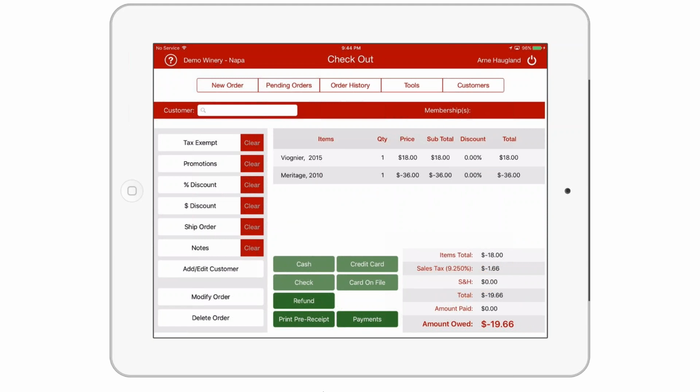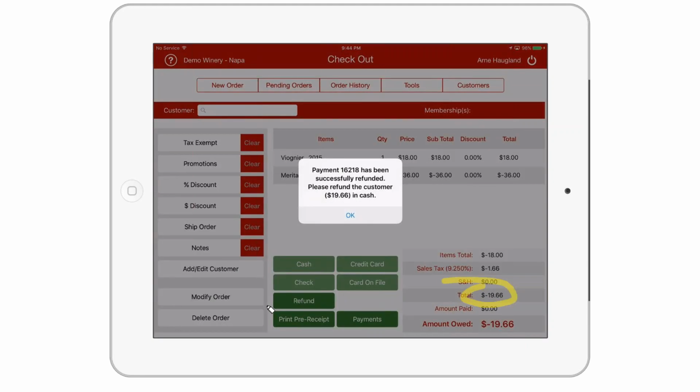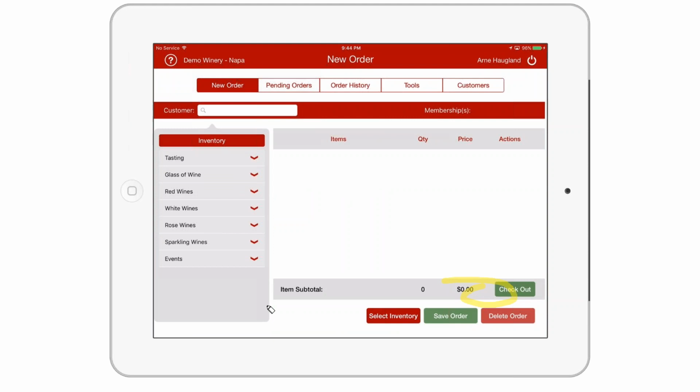And with tax credit, it comes to this. Hit the refund button. Give the money back to the customer. Again, if it's a card, it's automatic. We're done. That was a credit swap. Now let's try debit swap.